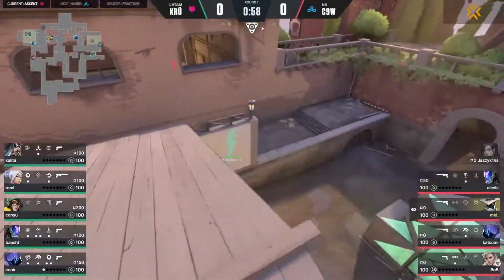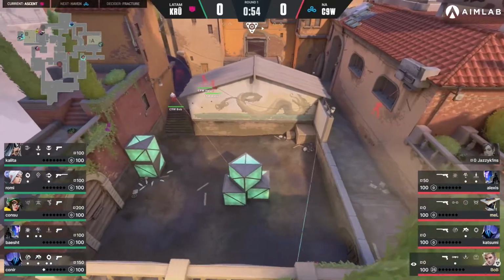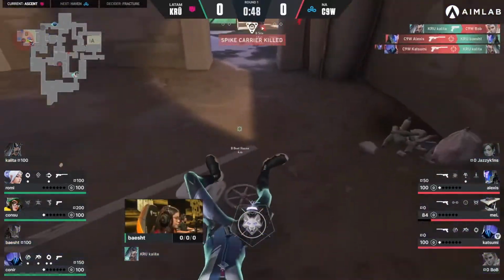For B, pinch is on the way. Yeah, actually, they're scrambling to get back towards site here, as Bob looks to pave the way all the way onto site. Actually, two players tucked in here. They're ready to actually pop off. This flash is perfect as well, Lauren. Yeah, this isn't too bad.